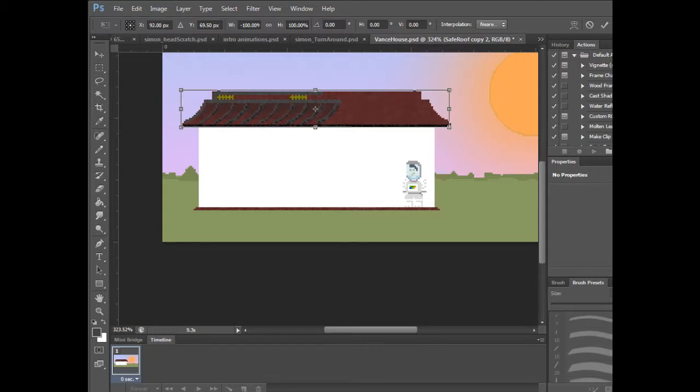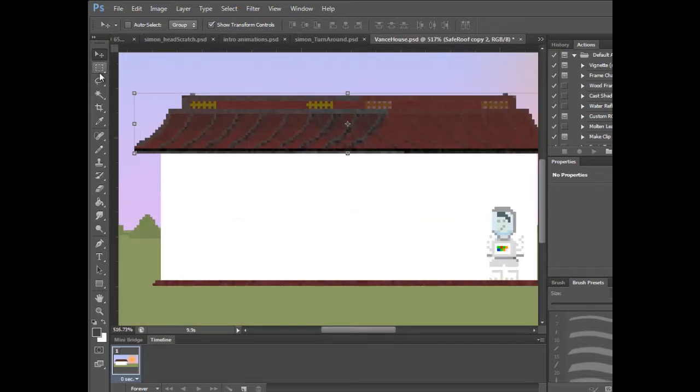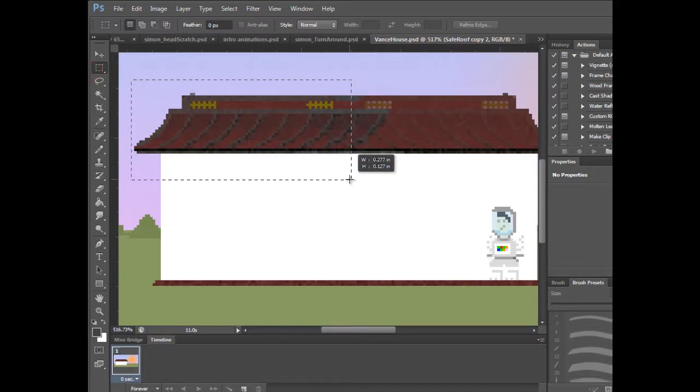I'll adjust the opacity here. Half, so that's good. But I'm going to have to go back and delete part of this. So definitely I'm going to want to delete this stuff. Oh, shoot. No, that was not it. That was not the layer we wanted.